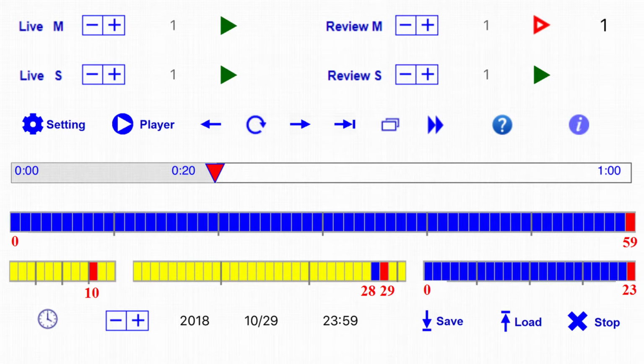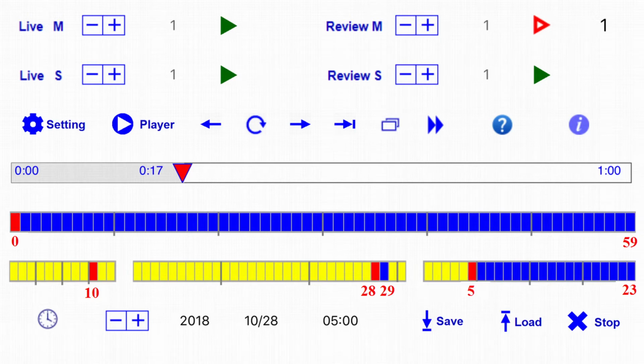The box has month 10 in red, day 28 in blue, and day 29 in red. It shows 24 hours with the latest hour 23 in red. These are the hours of October 29th. The top row has all 60 minute fields. These are the minutes of hour 23 on October 29th. The minute 59 is in red because it is the latest recorded file selected to play here.